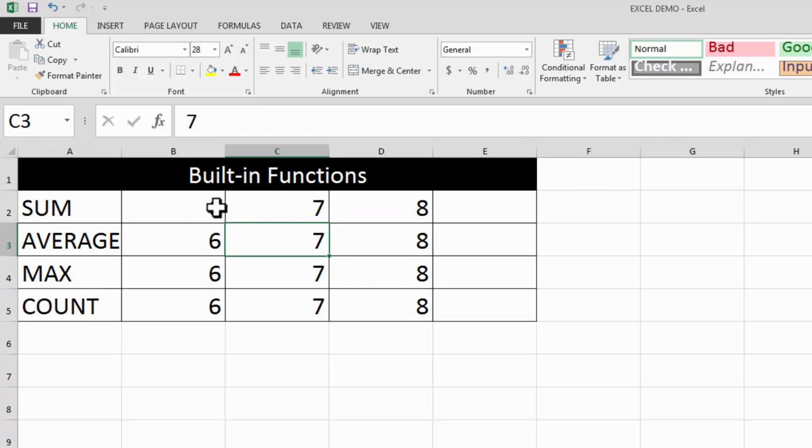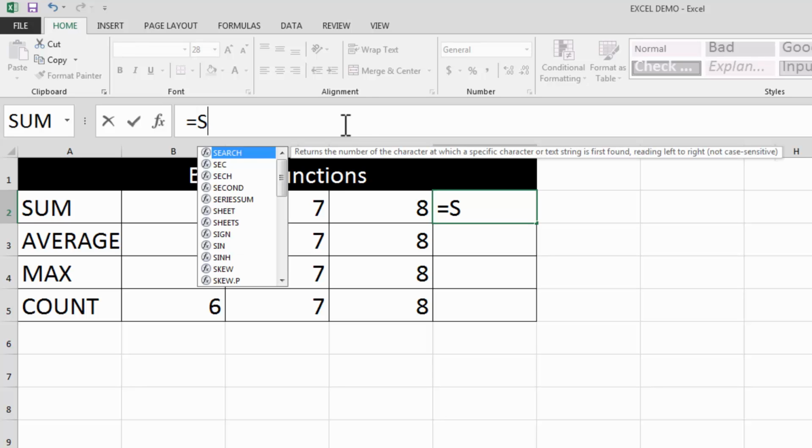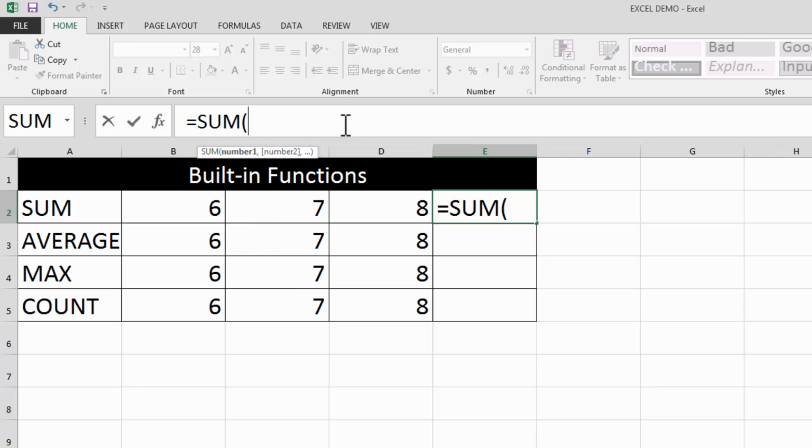Okay, so to do the sum, rather than having to do B2 plus C2 plus D2, what we can do instead is click on the cell where you want to enter your function, press the equal key, then you can type the name of the function if you know the name. So in this case, this will be the sum function. And then open parentheses. And then rather than clicking on each cell, we can actually input a cell range instead.